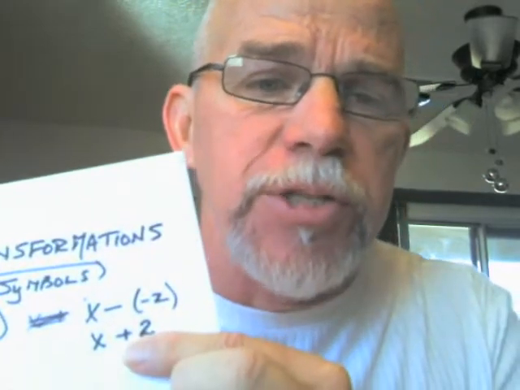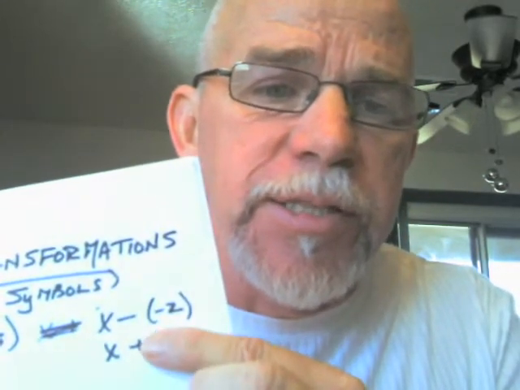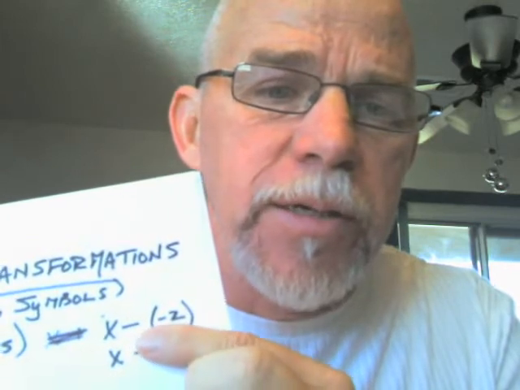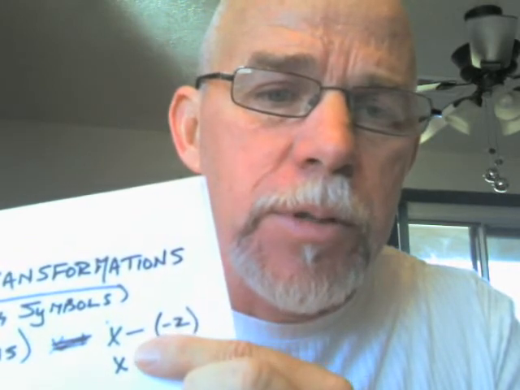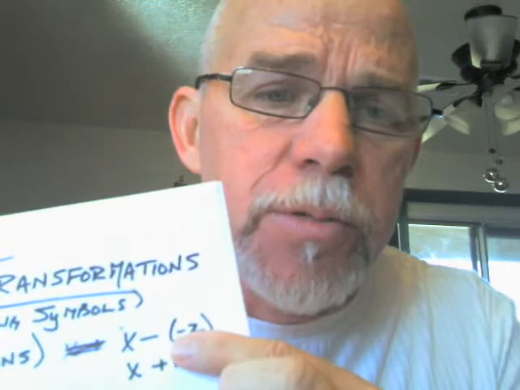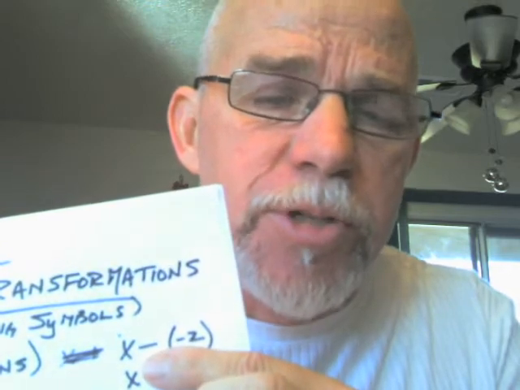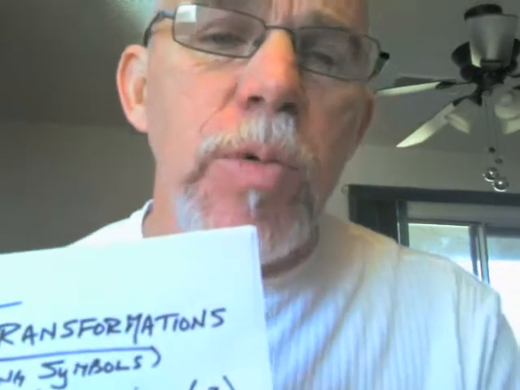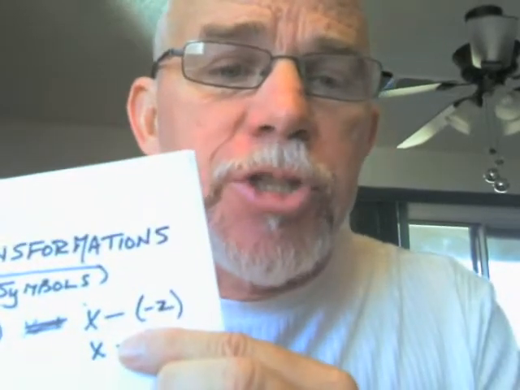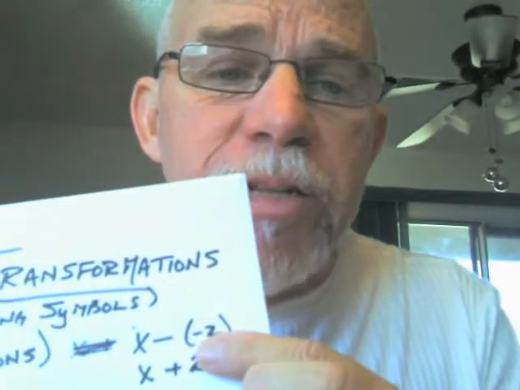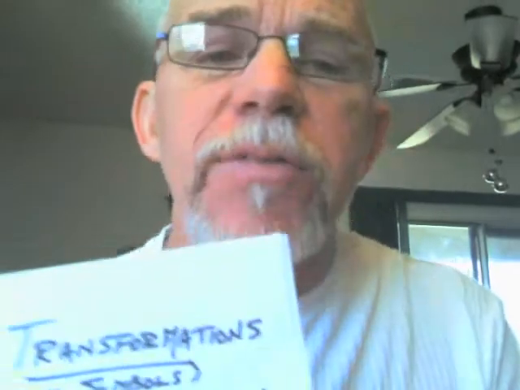So if I have an x plus 2 inside that parenthesis, that's the same thing as subtracting a negative, going opposite the negative direction. What's opposite? Well, then we're subtracting. And so inside, it's really what you're subtracting. Well, if I'm adding 2, then what am I subtracting? I'm subtracting a negative 2. What direction is a negative 2? Negative is left. And that's why you get that negative direction off of 0, 0 to the left. Moving it to the left.